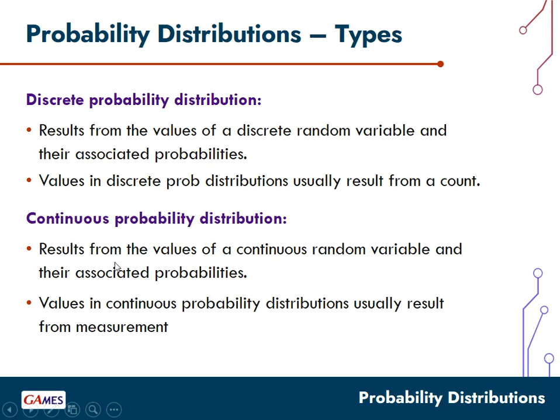Then for continuous probability distribution, the values come from a continuous random variable, of course, and they usually result from measurements. In most cases, you're trying to measure something. For example, the measurement could be, what is the salary of data scientists in Nigeria? Trust me, it's not something I want to talk about here because it's not competitive at an international scale. So, international values, you'll see values from $40,000 to as much as $120,000. And then of course, there are different levels of data scientists.